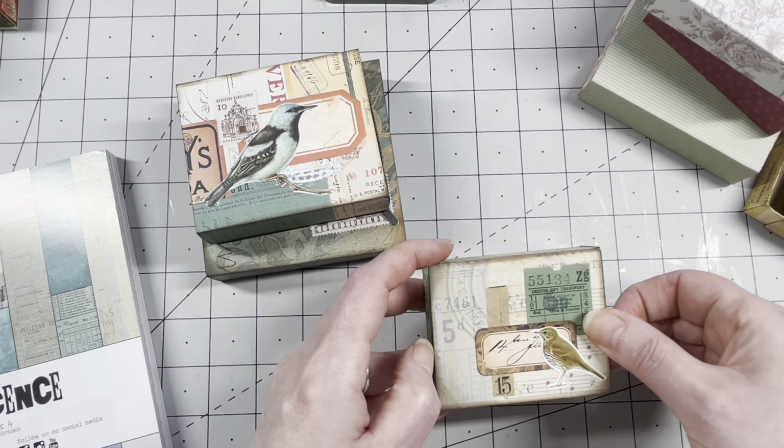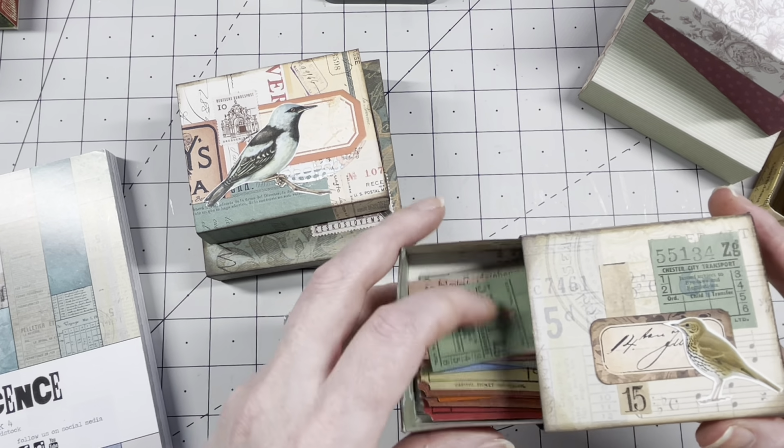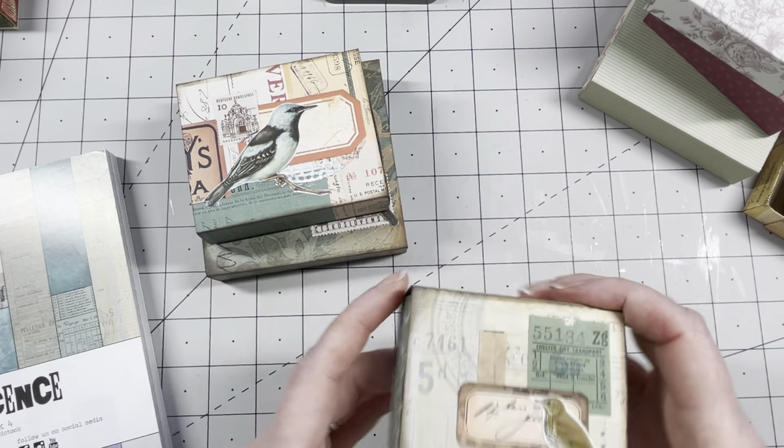What I did on the inside, I filled it with tickets. Yes, lots of tickets. Because there's a ticket on here and here. And I thought, why not? So there are tickets in here.